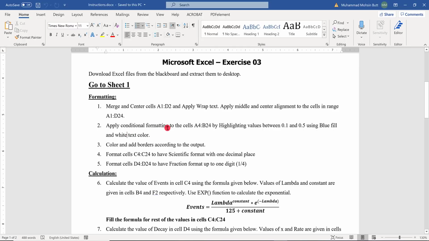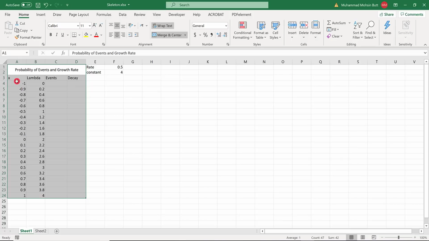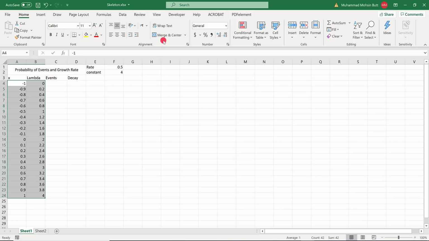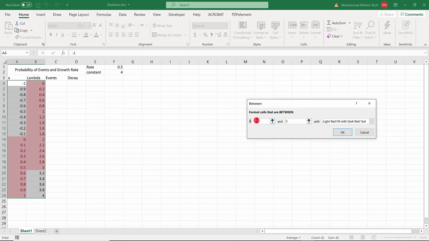Then we have to apply conditional formatting to the cells A4 to B24. So I will select A4 to B24, and I have to highlight the values which are between 0.1 and 0.5 using blue fill and white text color. I will go to conditional formatting, and in the highlight rules I choose the between option, and here I can provide the values between 0.1 and 0.5 to provide custom formatting.